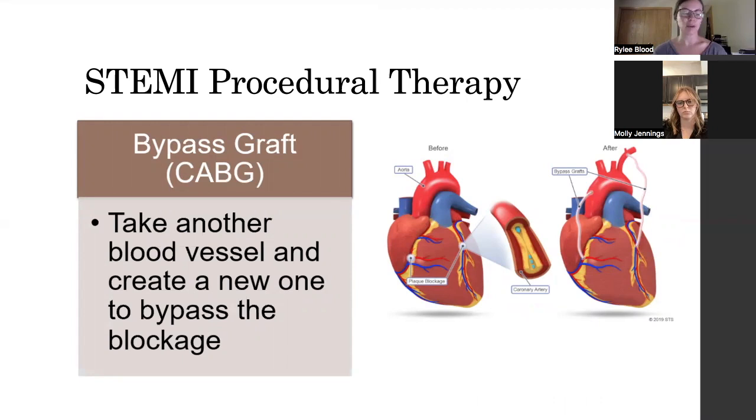They do this by getting blood vessels from the body that are used for that bypass. It's called the graft. They can use the saphenous vein in the leg, the internal mammary artery in the chest, or the radial artery in the arm. On one end, the graft is placed above the blockage, and the other is placed below the blockage. That way the blood flow can go all the way around the blockage and still perfuse the heart. This is more invasive and can be considered open heart surgery.